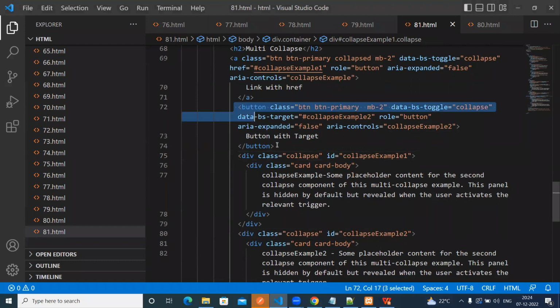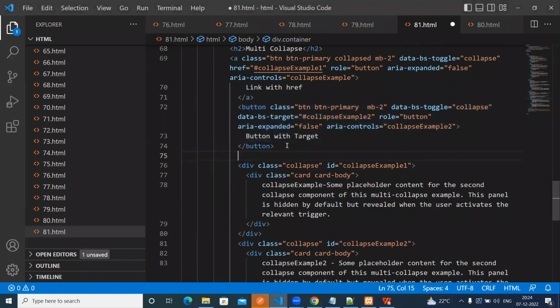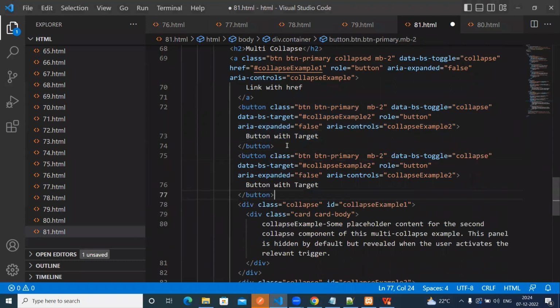Again, button created. The first one is the button mb-2 collapse, and then button primary mb and collapse example. That data-bs-target is not required.